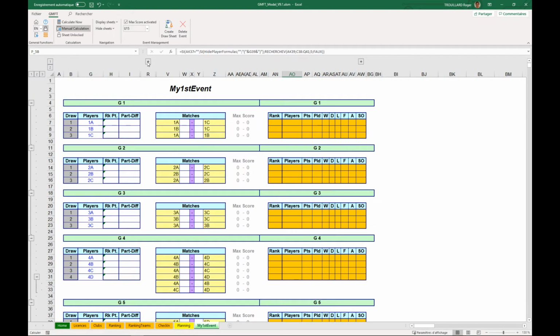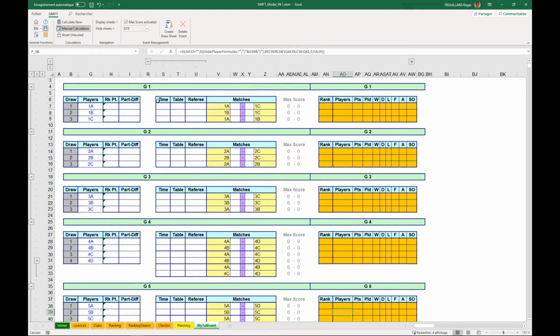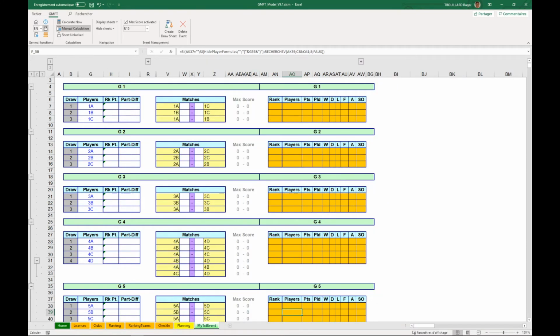Here, on clicking, you can see the reminder of the time the match was made, where on the table, and which referee was on this match. These data are automatically completed via the planning, of course. Have a look at the first video introducing GMFT. All this is explained in that video.